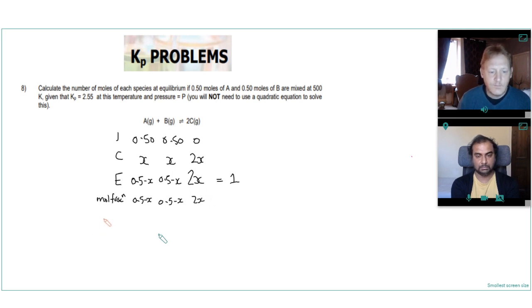Therefore our partial pressure of A, B, and C is mole fraction times total pressure. It hasn't given us total pressure but it's just called it P. So our partial pressure for A is mole fraction times the total pressure P, exactly the same for B, and for C. So now we know our partial pressures.